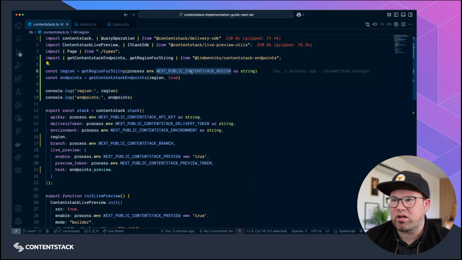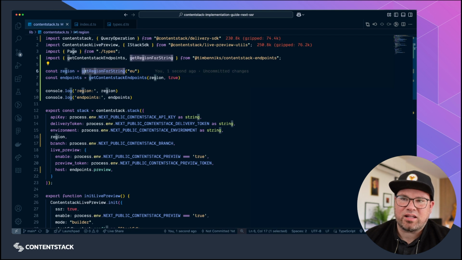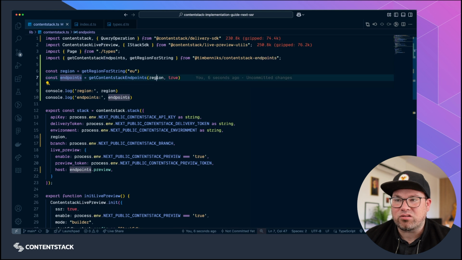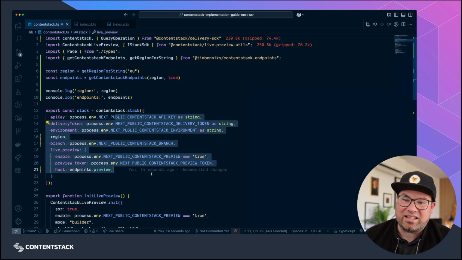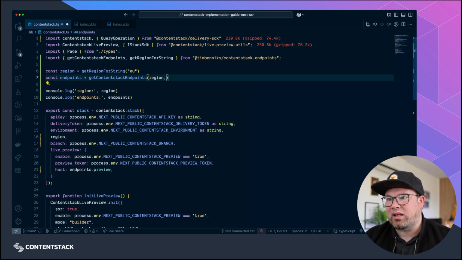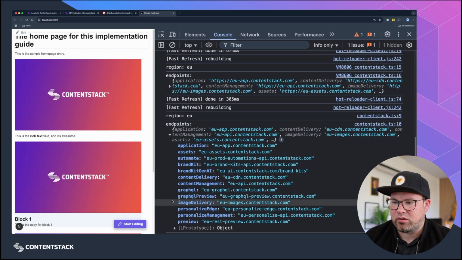In my environment variables here, my string is literally just this, EU. So I made one function to get that specific region enum from that string, and then I can get my endpoints based on that enum. There's also one where I can omit the HTTP, because sometimes in our SDK we add the URLs without the HTTPS on it because the SDK does it by itself. But you can also not do that and get the URLs with HTTP. And so now when I'm in EU, this is what's coming out, right?